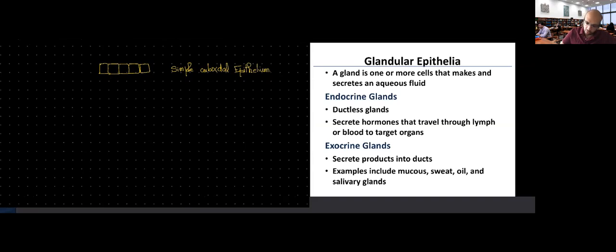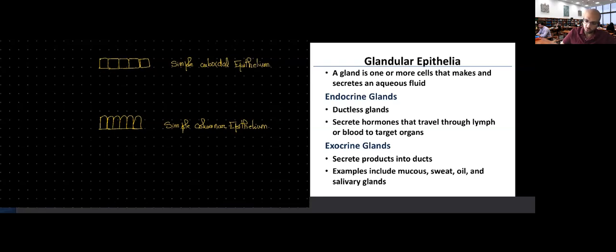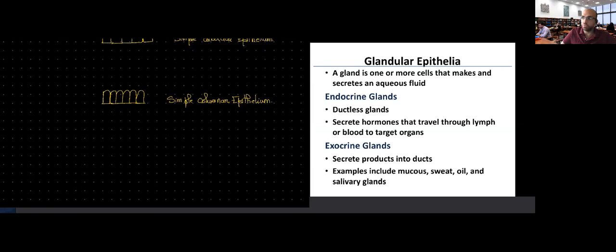Seen another type of epithelium in which cells are forming one layer, and they are tall cells, they are columnar cells. We classify this as a simple columnar epithelium. And something to remember when you are mentioning simple columnar epithelium, you need to remember that we have 2 varieties of the simple columnar epithelium.